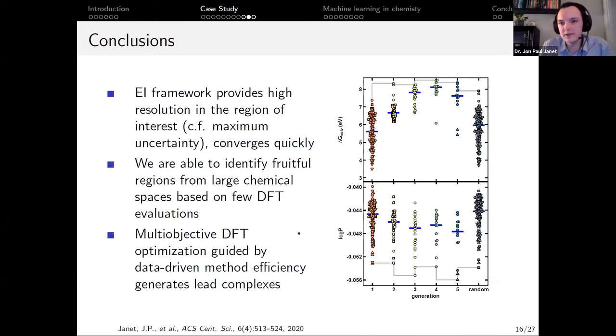So, you could view this as actually making and testing these compounds, or making and testing whatever it is that you're making and testing. Instead of doing a DFT simulation each time, you could guide your experiments in a machine learning assisted way in order to have to do fewer experiments while still getting good coverage of your design space.